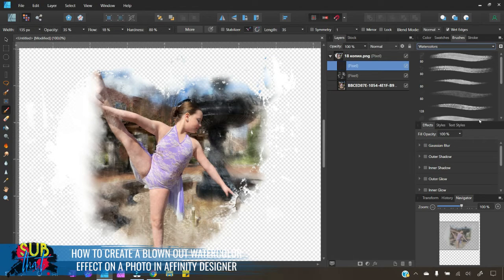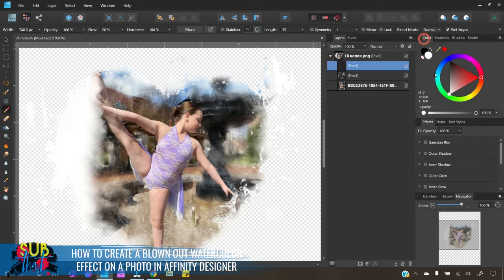If you're just using the watercolor brushes that come with Affinity Designer, then I recommend going with either the low absorption bristles 02 or the dense wash. You'll notice that they do have a little splatter to them. If I enlarge it so you can see it, it's not much, but it can definitely work for what we're doing. So I'm going to start with that.